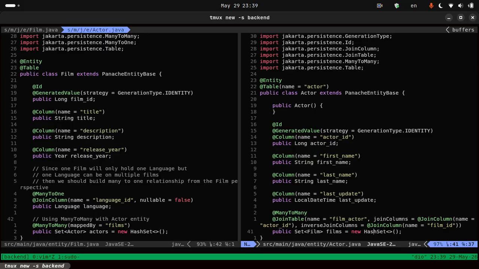But on the DTO, I will use list because we care about sorting. So when we are saving into the database, we use set to prevent duplication, but when we are showing the DTO, we use list. I will show you that.